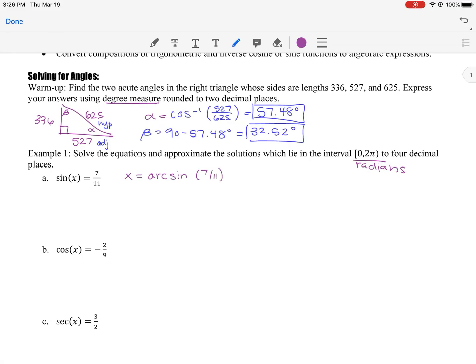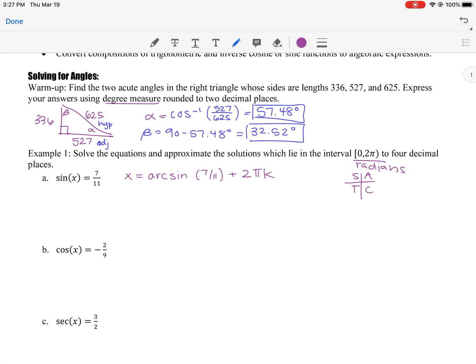Okay, that is one correct solution, but it wants to approximate all the solutions. So remember, that's going to give us out an angle. And when we get that angle, it's equivalent to every angle that rotates back onto itself 360 degrees, or in this case, 2 pi. So remember, we do plus 2 pi k to represent those other angles.